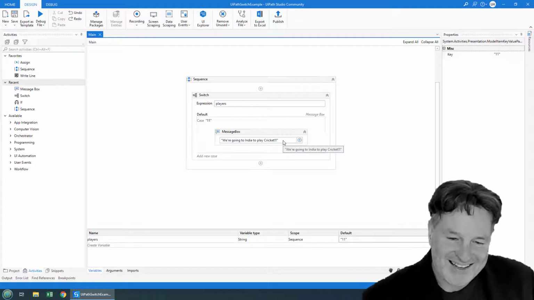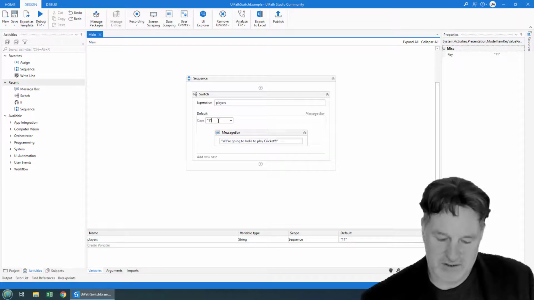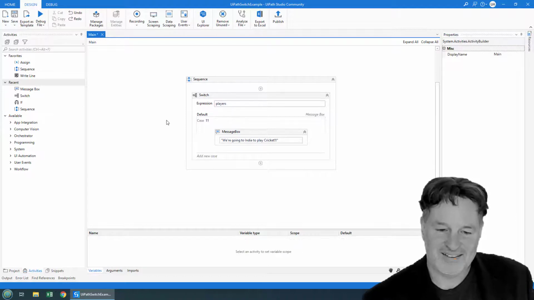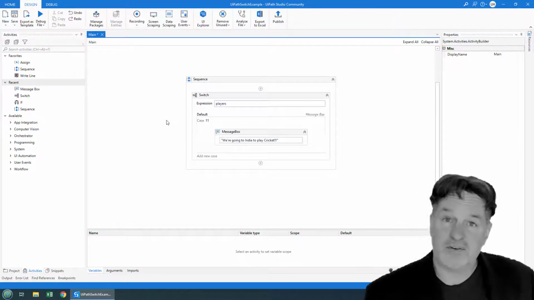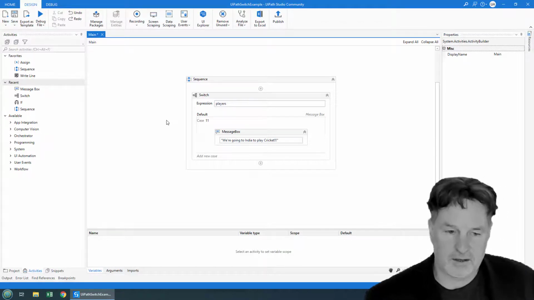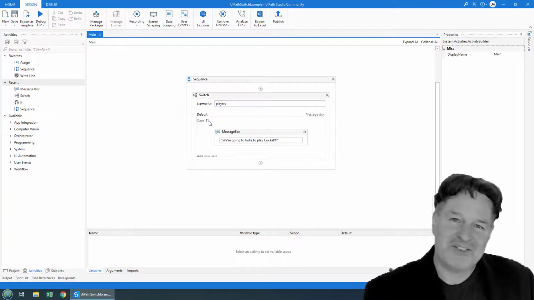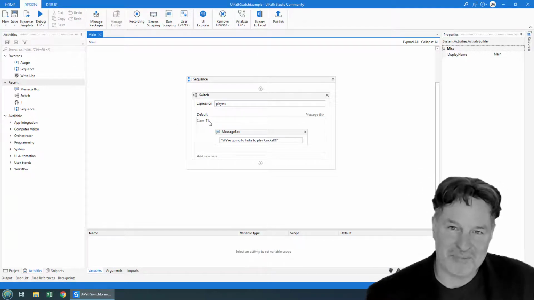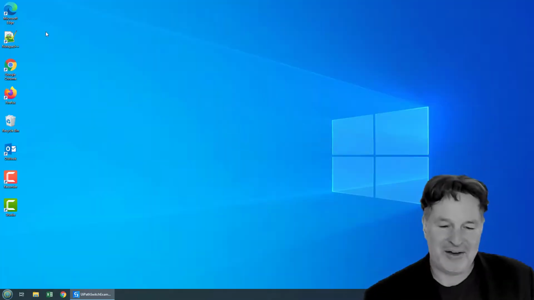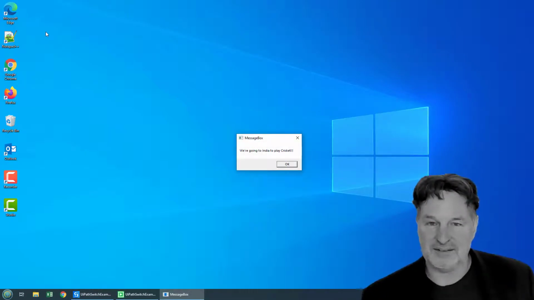Notice that in the UiPath switch, the case when it's a string does not go in double quotes. You actually leave the double quotes off. So again, if anybody ever tells you that you always have to reference a string within double quotes, they're definitely a liar. Okay, but now I've taken those double quotes off. Case 11. That should make you very uncomfortable if you've been working with UiPath, because almost every other time you have to put a string inside double quotes. But now if you run the file, boom, we're going to India to play cricket.